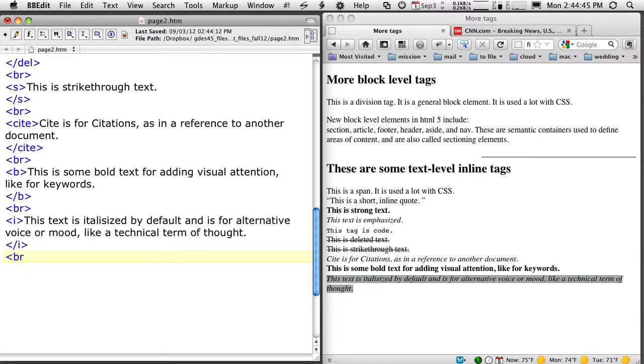Let's do a break here. And this time I'm just going to start the sentence and then put the tag around a word. So I'll say this text is marked, as in highlighted. So type that. And then around that, and I'll put another break right away so I don't forget. Around the word marked, I'm going to put the new HTML5 mark tag. And no, it is not named for me. Well, maybe it was. I don't know. So this text is marked as in highlighted, and you'll see what it looks like.